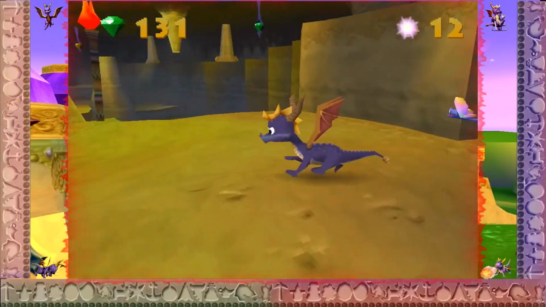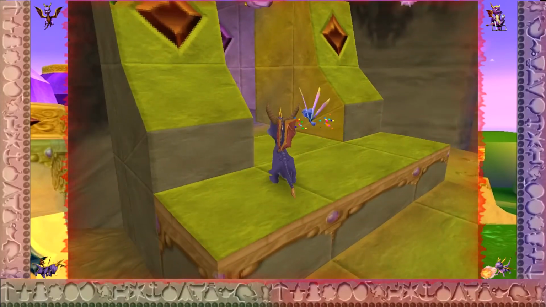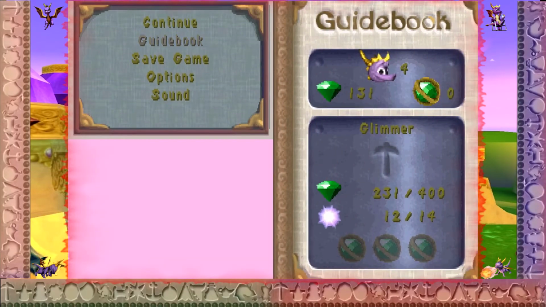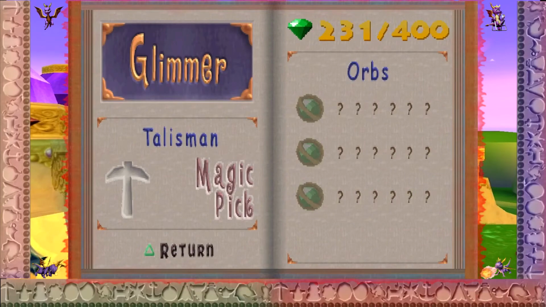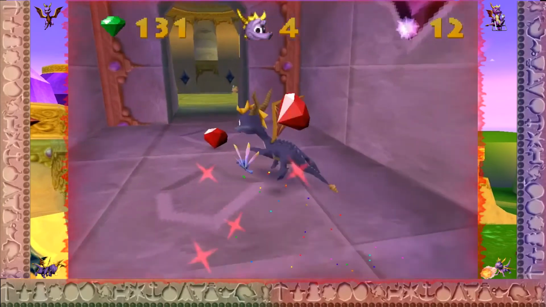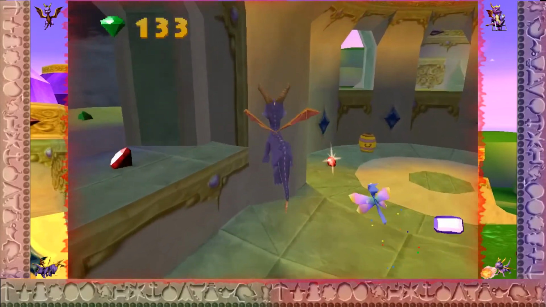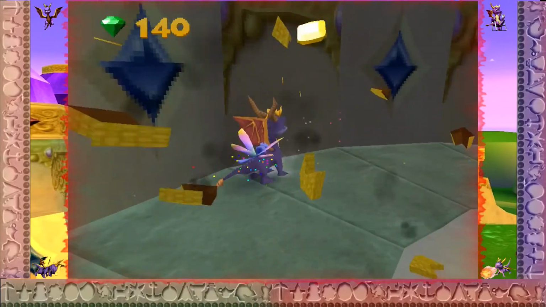So far so good. We've not come across any obstacles. We are now down to 131 gems. But if we go to our nifty little guidebook, which is over here, you will see that we're still 15% through Glimmer, and it still records how many gems we have in total. I'll be showing the guidebook after the end of each stage, so that you can see what I got on each challenge.